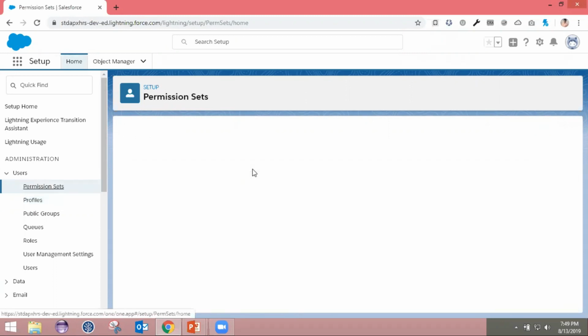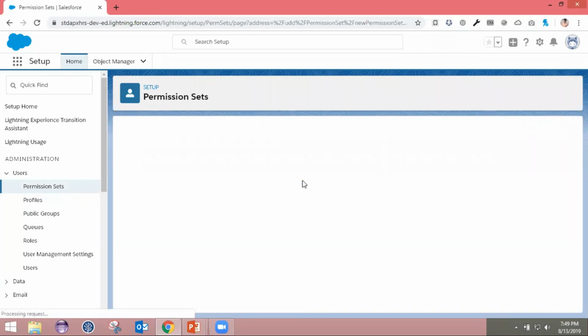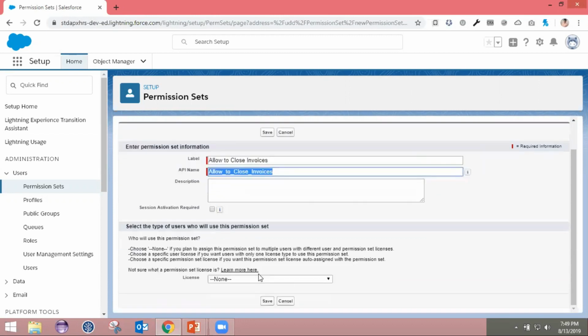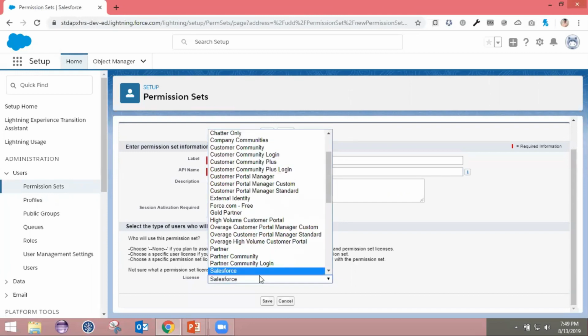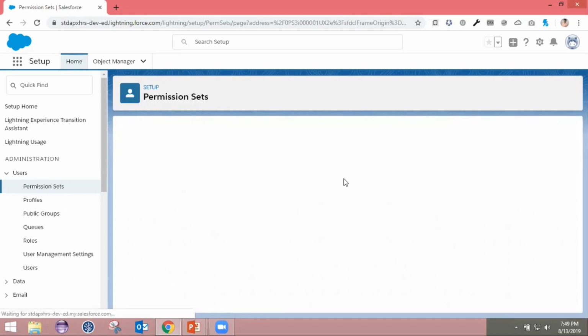I can go ahead and create a new permission set. Click on save. So this permission set has been created.